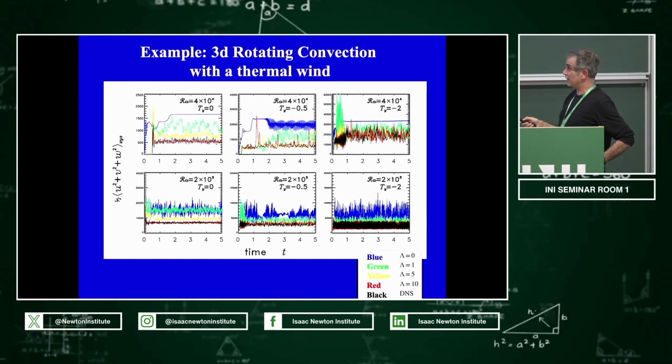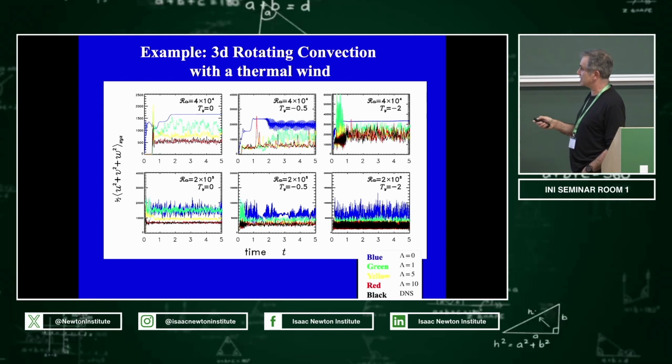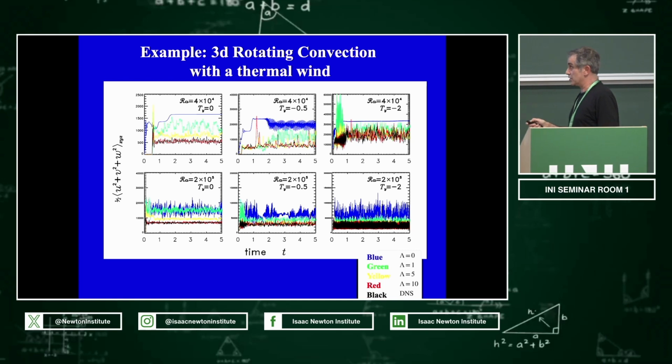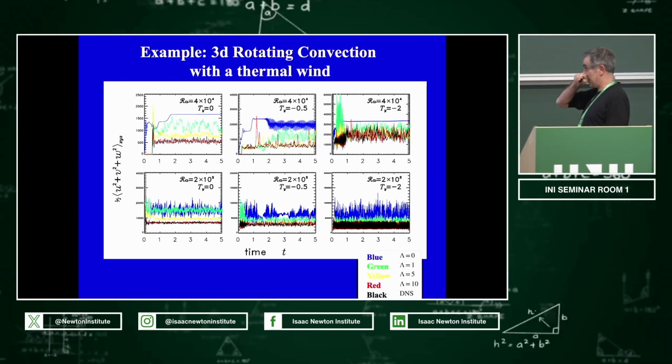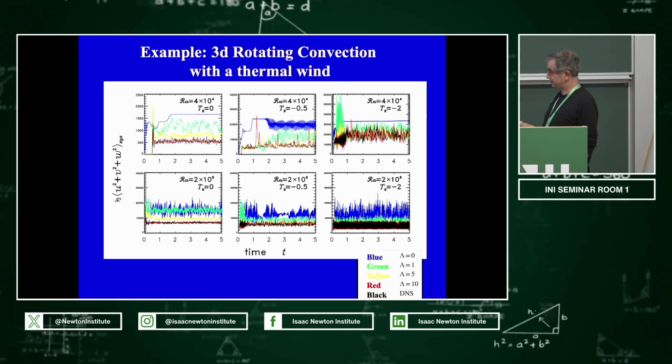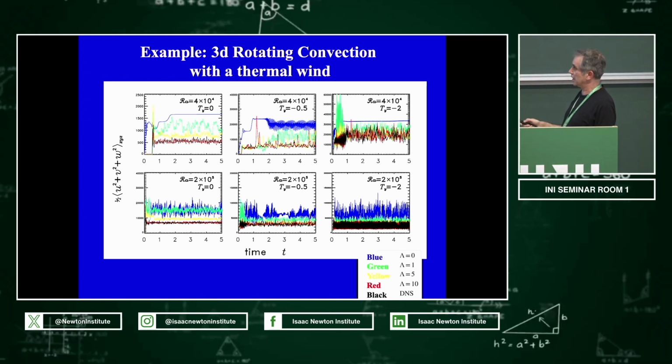What you see here, and we'll see it again in the means, is that the quasilinear approximation vastly overestimates the amount of kinetic energy. DNS is black, so we're going to be matching to this. The quasilinear approximation vastly overestimates the amount of energy in the turbulence. As you increase the degree of the approximation by making lambda bigger and bigger, eventually you get the right answer, but only by really lambda equals 10.